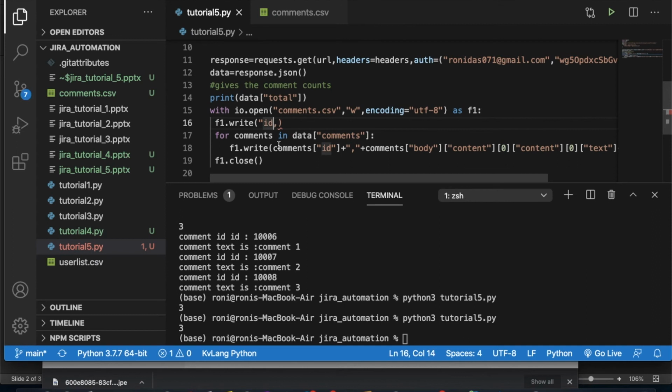Just hold on. After that, like this, I'm just thinking, id will be there. Okay, then like this, but there is no point. Maybe I can write comment id, comment text. Fine, that's it.